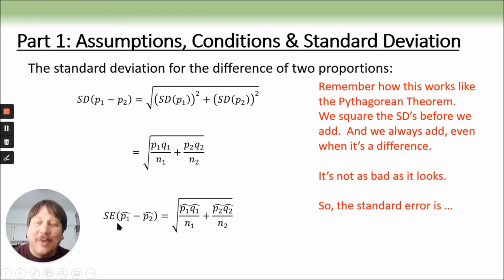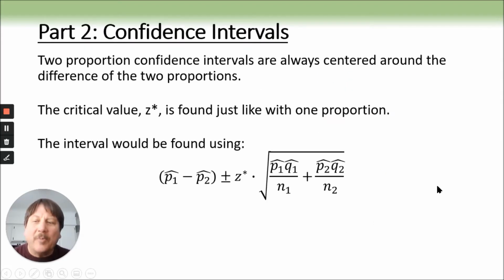So what we do is we switch over to our sample instead of the actual proportion, because we don't know what the actual proportion is. So if we use our sample, we'll call that our sample error or standard error. And it's just using the hats instead of the p's. Which means if you're going to do a confidence interval, this is very much like what we did before. It just looks more complicated. Z star is still the same critical value it's been the entire time.